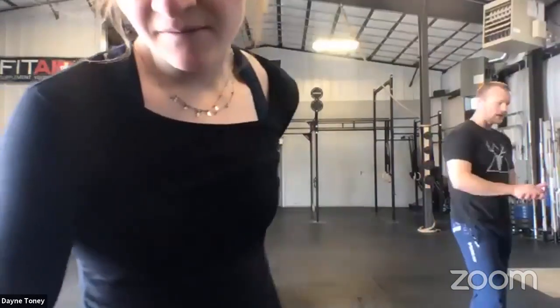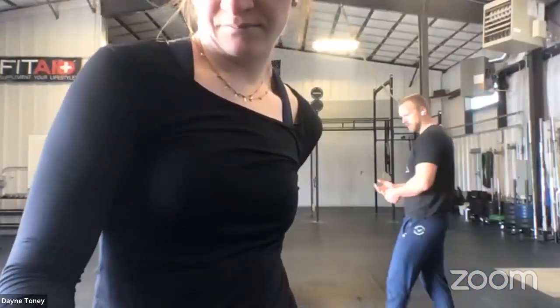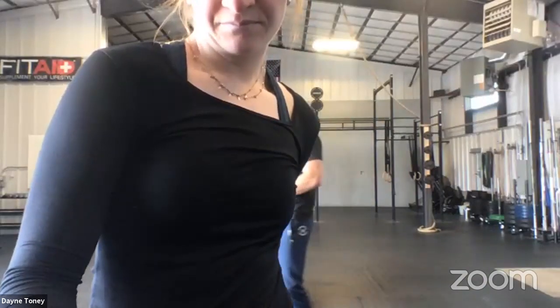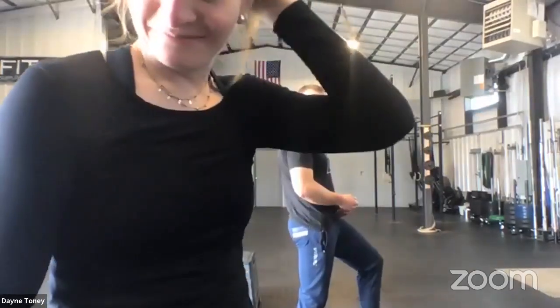So about another minute. I think that's about all you need. So again, backpack, full of weights, books, whatever you can stuff in there if you need to. And if you don't have dumbbells, you'll be able to use the backpack for the whole thing if you would like to.